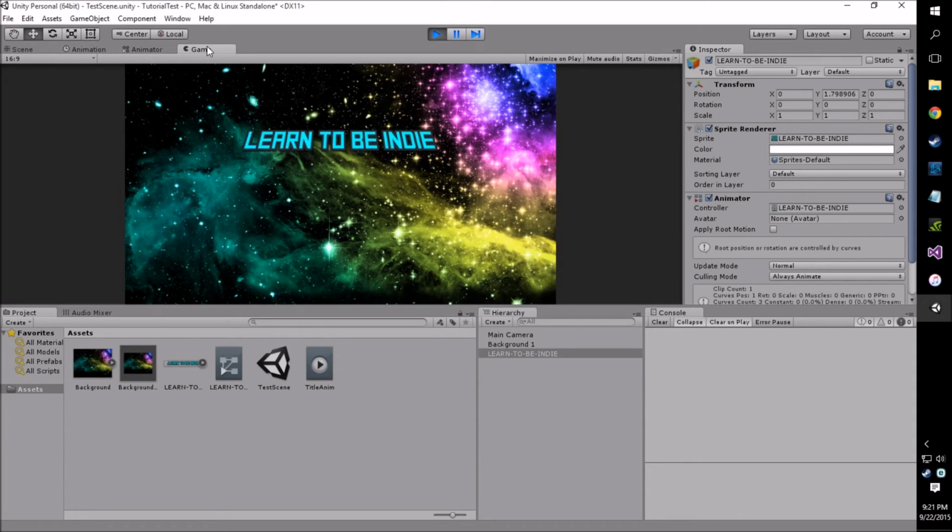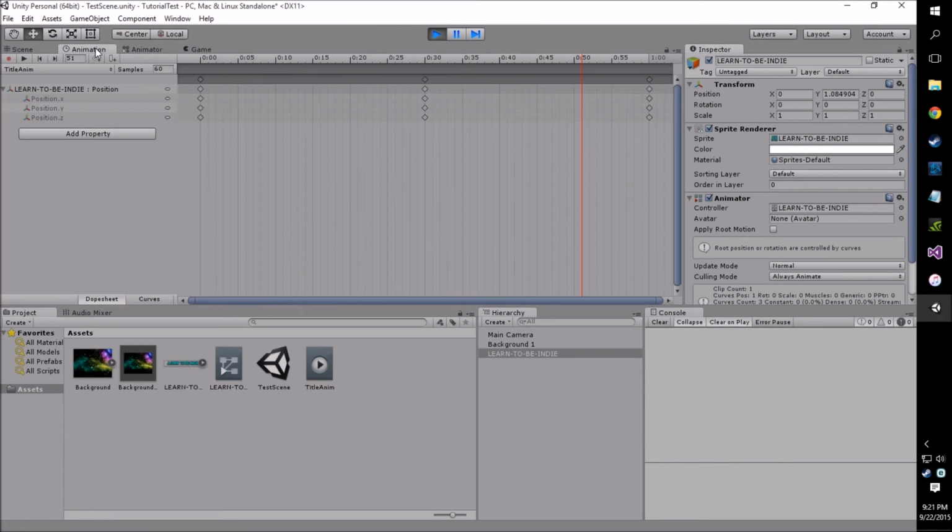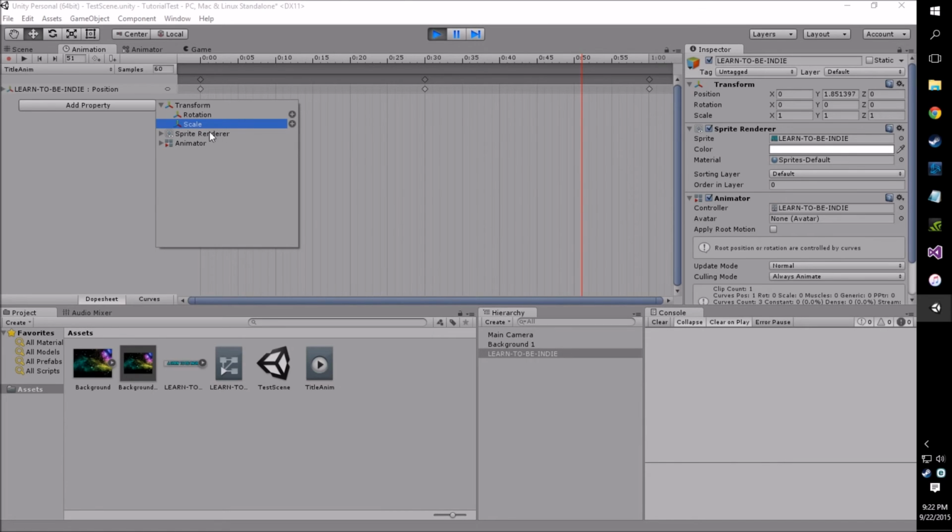And we can even take this a step further and make it look like the title is doing more than just moving up and down. We can make it look like it's jumping right out at you by just changing the scale of the title. So we're going to do that now. So I'm going to add a new property here, just like we did the last time. This time we're going to change the scale. So we're going to add the scale property.